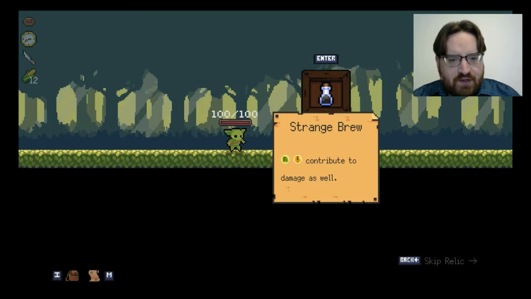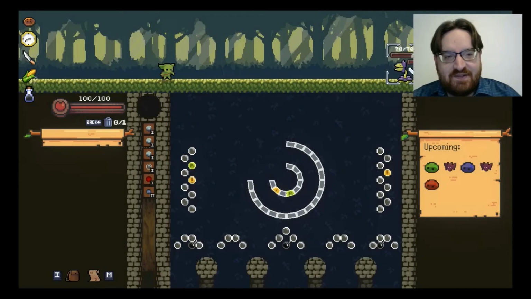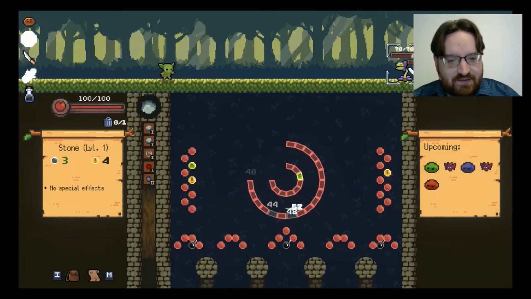Strange Brew. Refresh and crit contribute to damage as well. Good. All of these are good. We have 5 relics so far, which is very good. Presumably they are giving me these mini relics because in the later stages I will need them. Probably not in this world, but in the new ones to come.